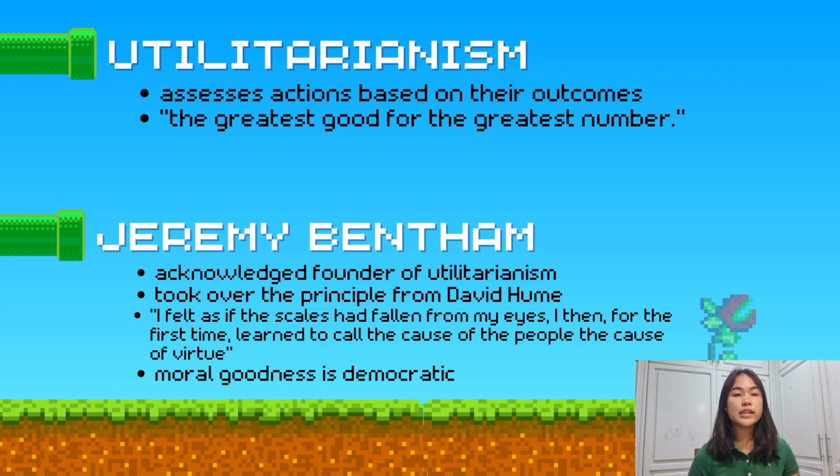Bentham argued that each person's pleasure and pain mattered the same as anyone else's, and no one's happiness is inherently more valuable than another's. This approach is democratic because it doesn't prioritize one person or group over another, but seeks to promote the overall well-being of society. By focusing on what benefits the majority, Bentham rejected the moral systems that favored the interests of the elite or privileged, and instead aimed for a fair, inclusive standard of moral goodness that could apply universally.